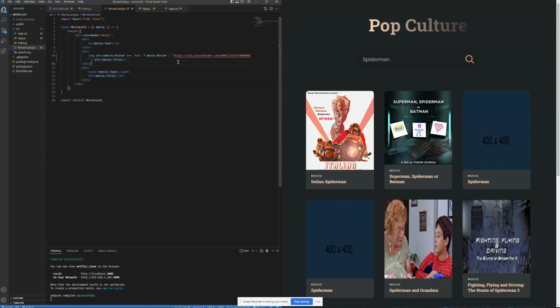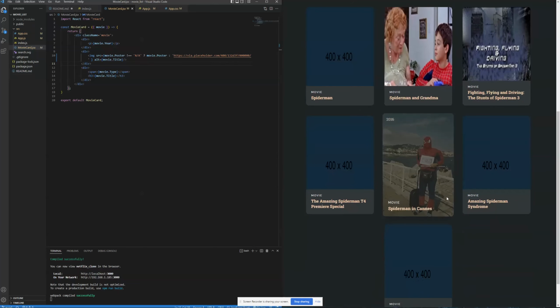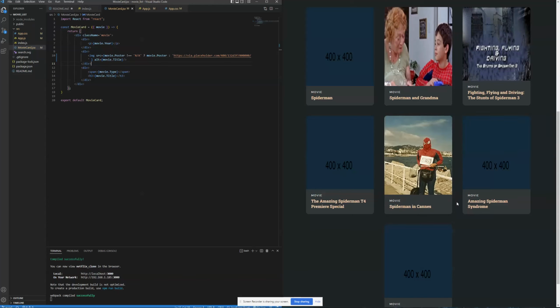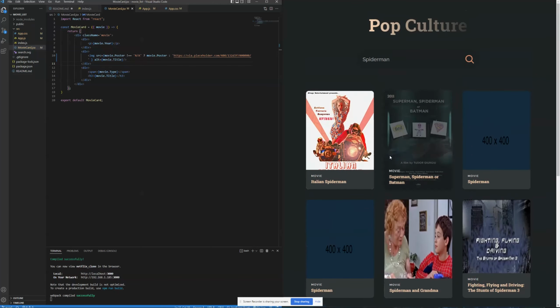If there's no image, I just get that 400 by 400 card in that color. But as you can see with this Spider-Man image, I'm not exactly sure which one that is, but I thought that was one of the funny little quirks with this API that I had tagged along with.